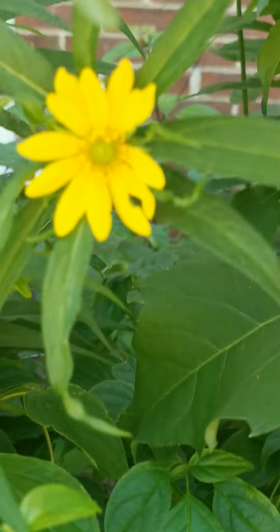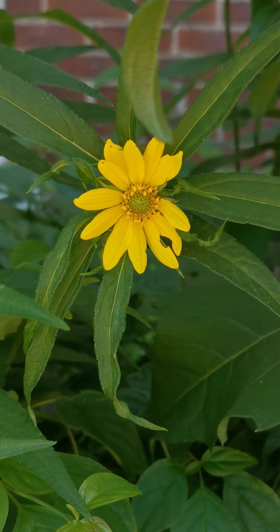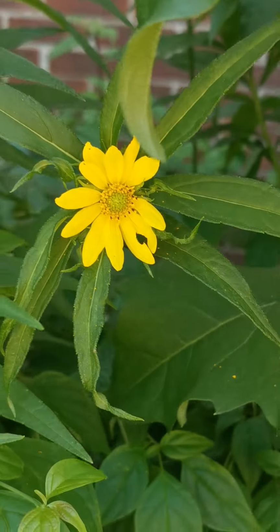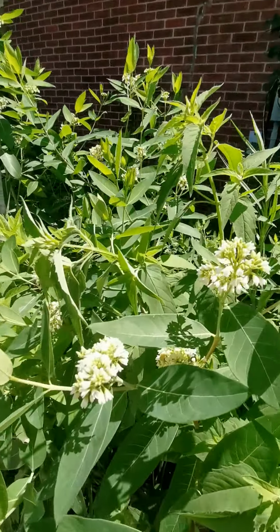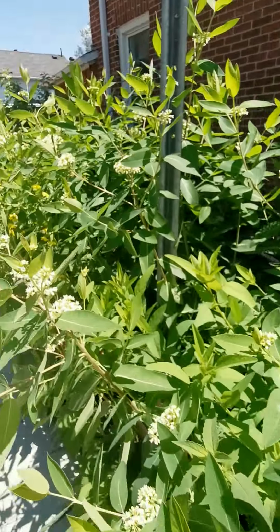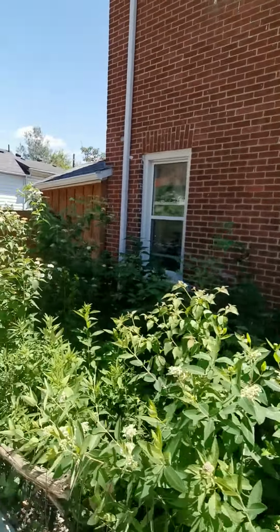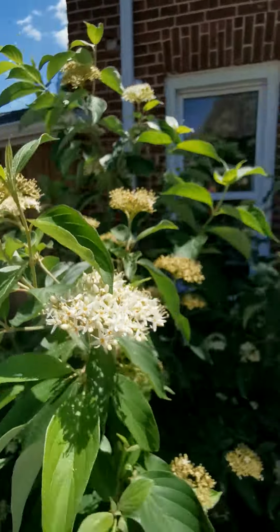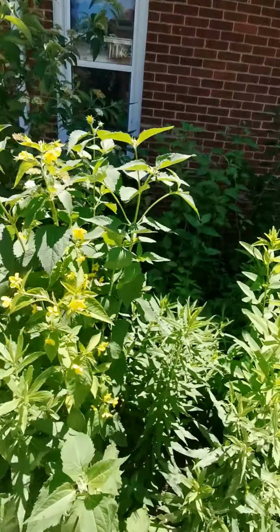Then I gotta go, what else? One of the Helianthus giganteus, the giant sunflowers, randomly bloomed. They don't usually bloom until October, so I don't know what the deal is with this one. But I'm happy to see that. And then our spreading dogbane right there is just beautiful white cream flowers. And it kind of carries the theme on because I have the silky dogwood over here that has similar flowers, so that creates a sort of visual flow, if you catch my drift.